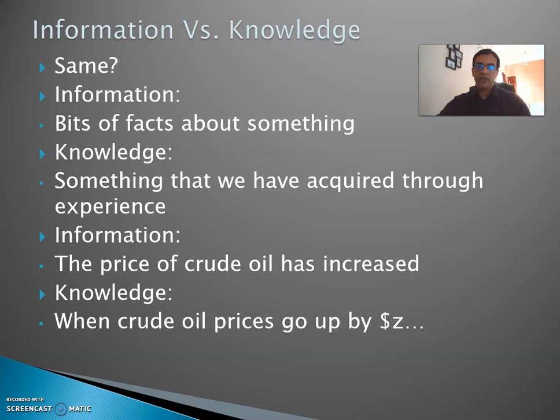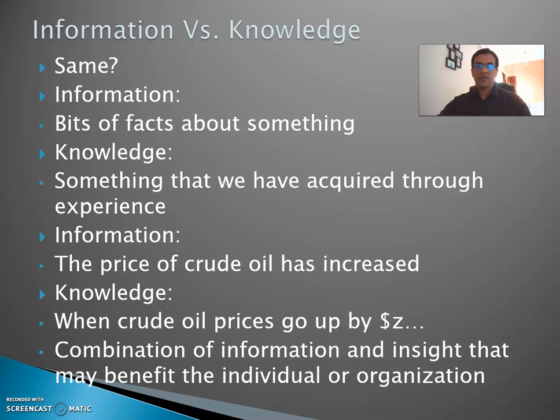Well, when the crude oil prices go up by, in this case, $2 per barrel, somebody can come to a conclusion that the fuel price is likely going to be increased by a few cents or dollars based on the country you live. If you're talking about the petrol price in India, it could go up by a few rupees. So that's a knowledge you obtain through information. So knowledge is a combination of information and insight that actually helps in benefiting the individual or the organization.